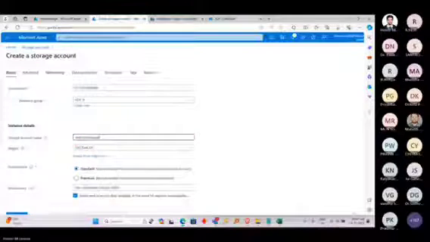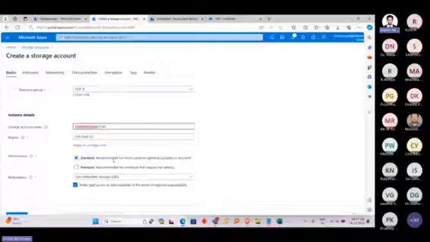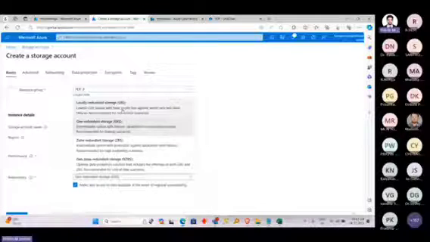We can use any name which is not already taken. Then we can go with the standard option. Here you have to change it to locally redundant storage, LRS.